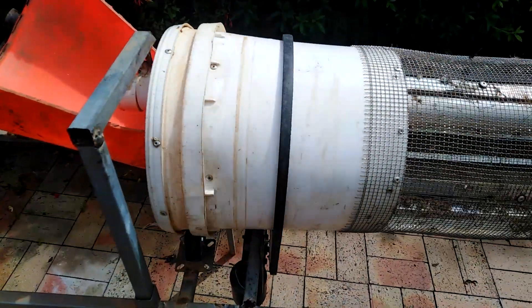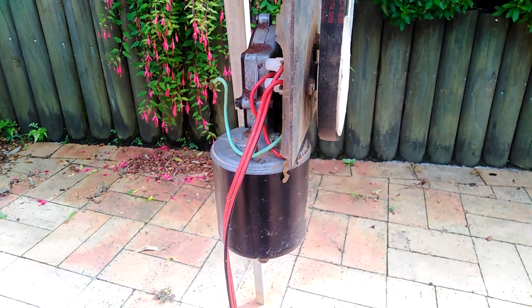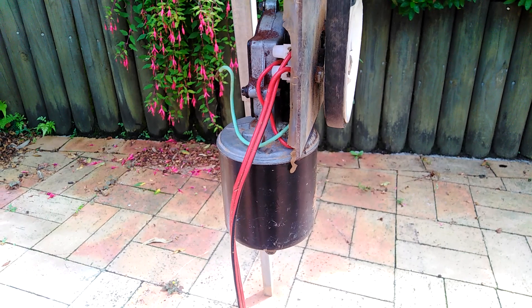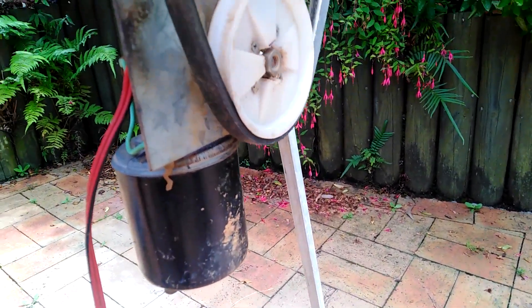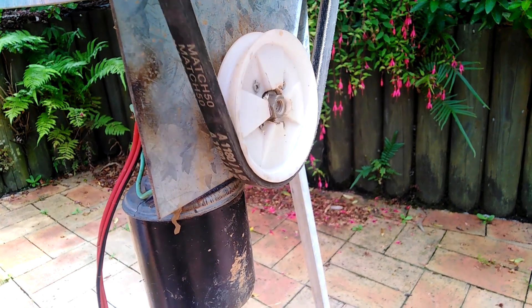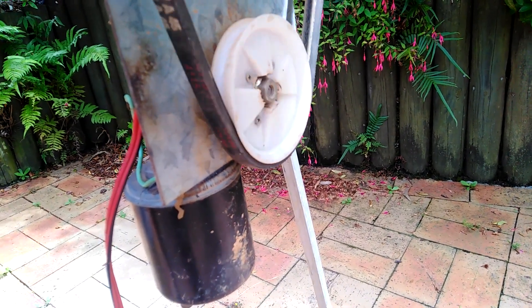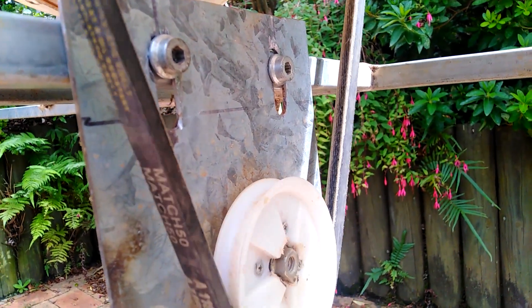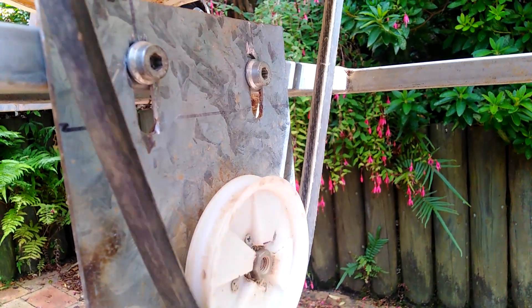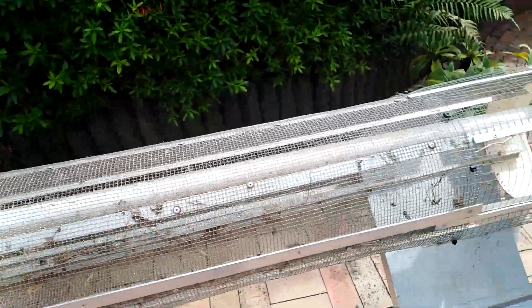It's just using a fan belt, and what I've done is used a 12 volt Holden windshield wiper motor. To make the pulley up to fit it I actually used the rim of a wheel, which I found at Bunnings — it happens to be the right width — so I just drilled the centre out and made a little plate for it. I've had to elongate the holes so I can adjust it up and down for belt tightness. It can cope with about one bucket load at a time.